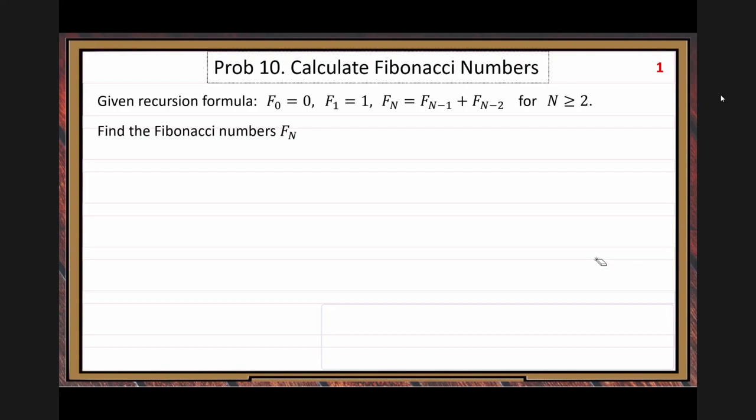Sometimes people write it as a function F of n, with n as the parameter. That's also okay. Math people may like to write it with subscripts, while computer science people may like to use the function way, the Fibonacci function F of n. Here are the first few early Fibonacci numbers. Besides this recursion, how can we see some other special rules in these numbers?